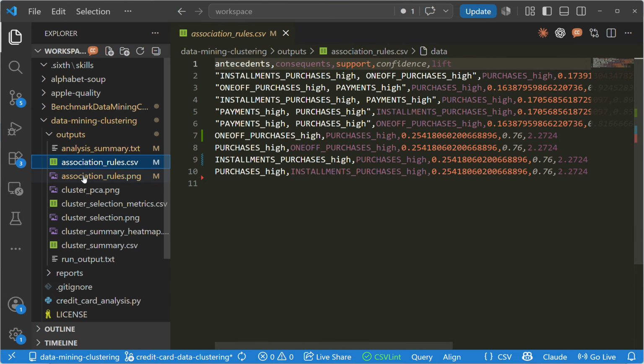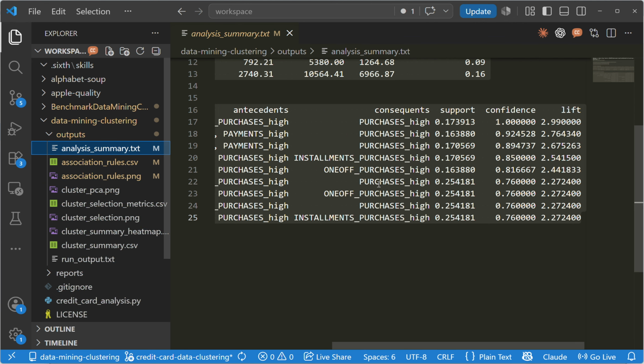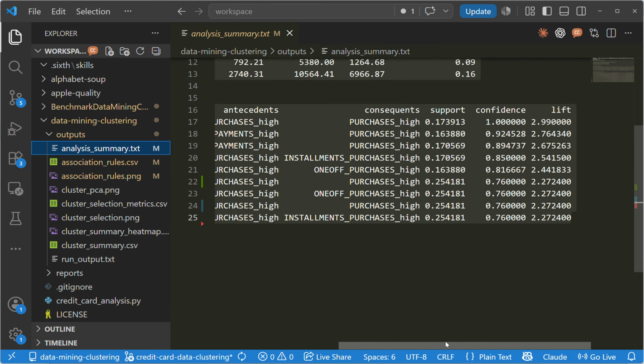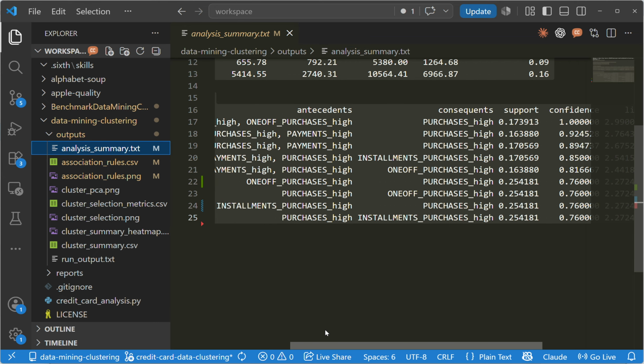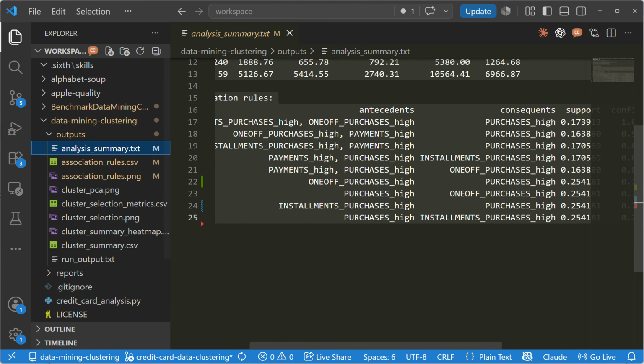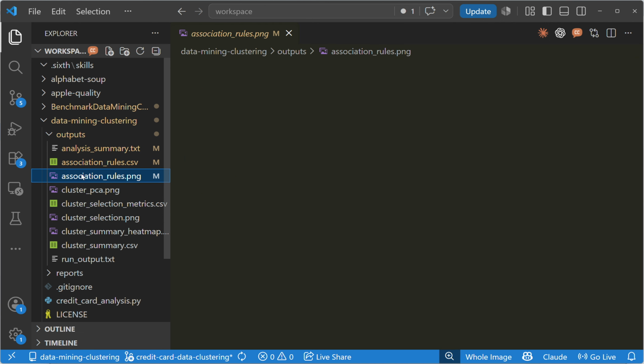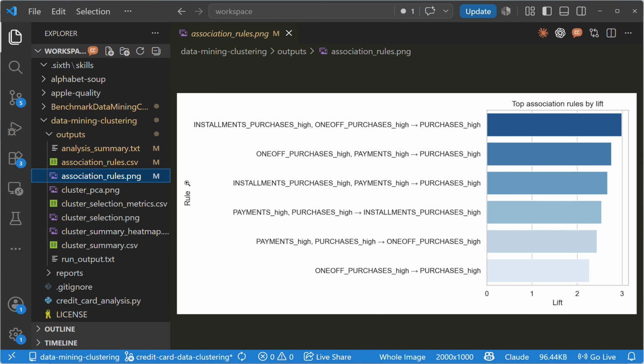So all these are being represented here in the outputs, as you can see. But I will try to add this to my report in my assignment. So that's the data and the association rule. This also I already added. This is the representation of the top association rule by lift.